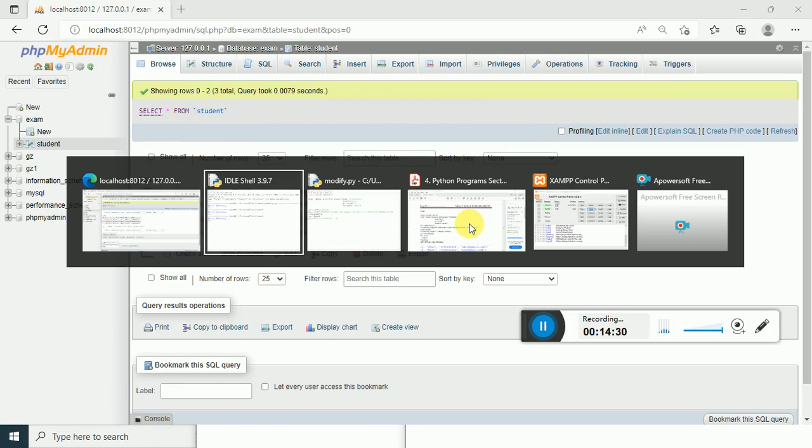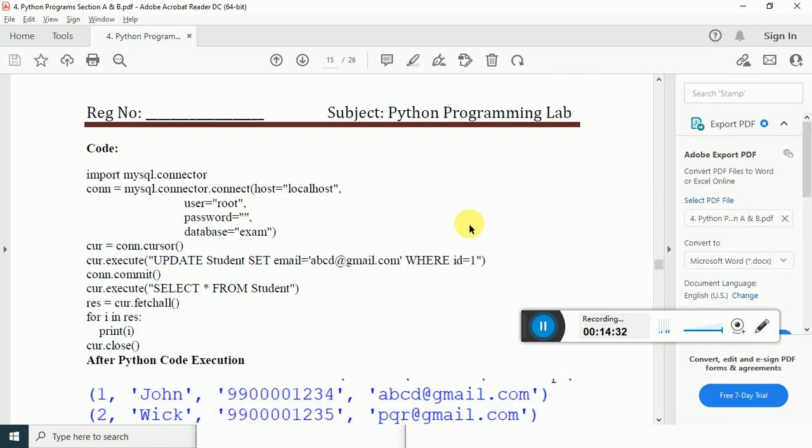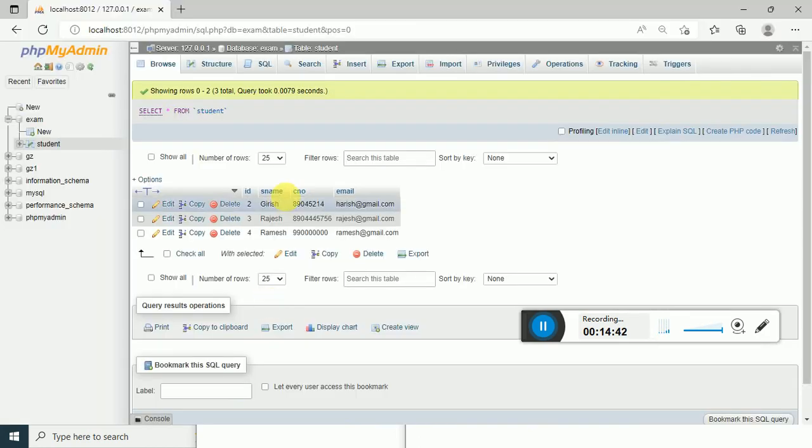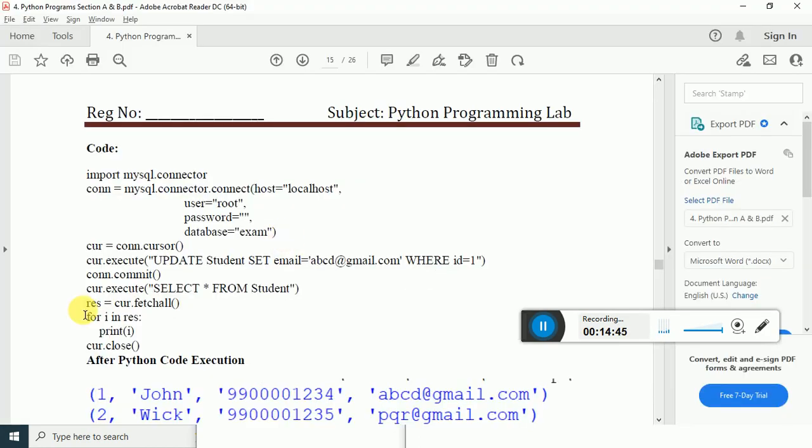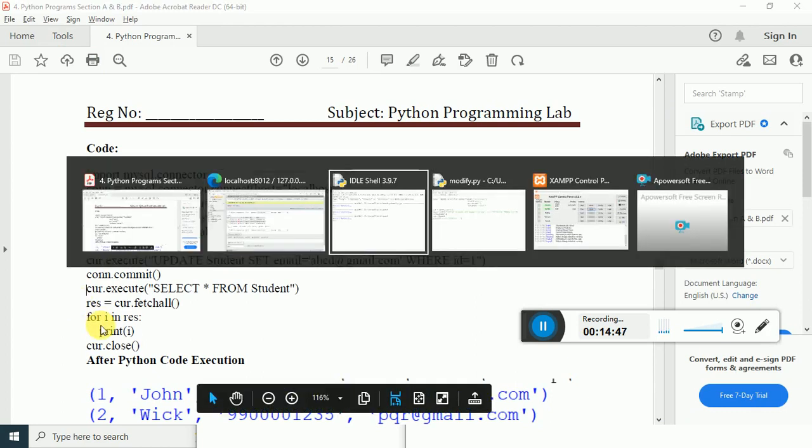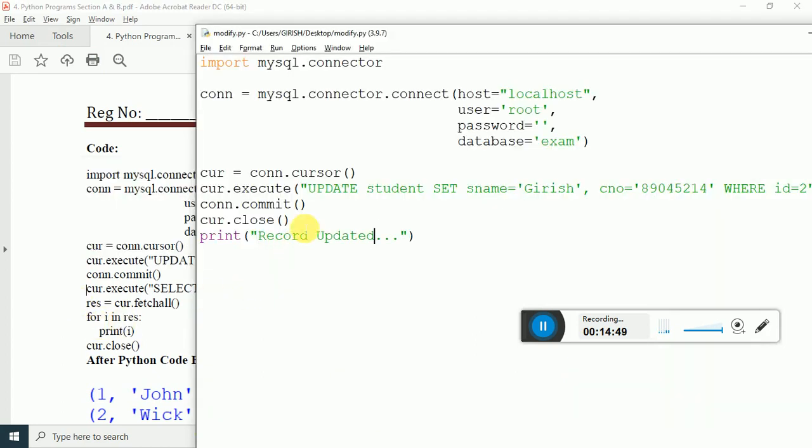Okay, that is just one I have given here for you for easy purpose. And here one more is there, cursor execute select star from, means to display all the records from this database. To display all the records we have to use this one. So what exactly do I have to do here in the code?